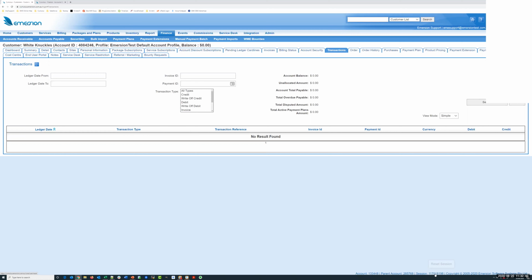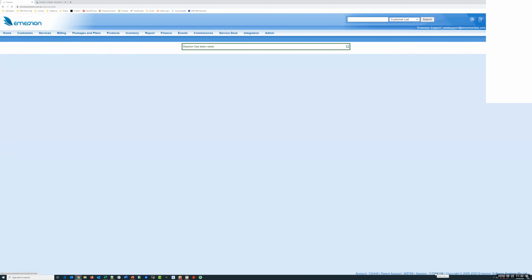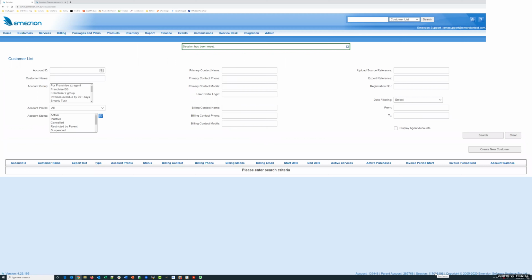If you click on this, it will reset your session and it will apply any new permissions to the user. So you could change the permissions on the user and just go to the bottom and click session, and then it will refresh and the new permissions will be applied. That just saves you logging out and logging in. So that's my tip.